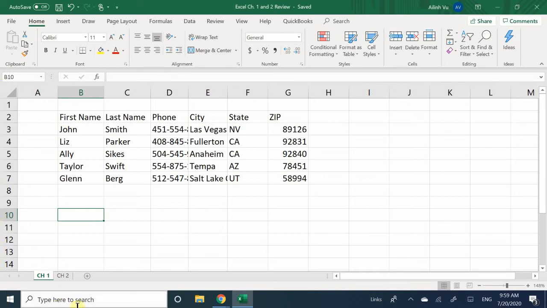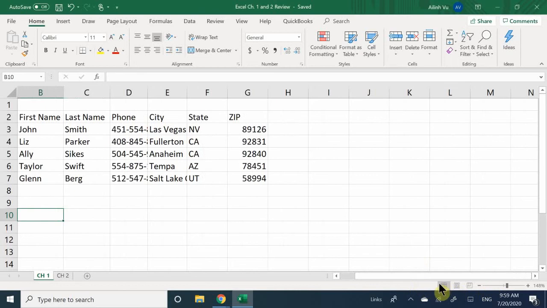Down below, you're going to see this little tab area right here on the bottom left. That is just so you can have more worksheets in a workbook, which we'll talk about in a second. And then right here on the right side is moving across the cells, as well as what kind of layout you want to look at your stuff with. You can do a layout like this, where you just see the little squares. You could do page breaks layout. Pretty straightforward things. And then lastly, you have the zoom feature.